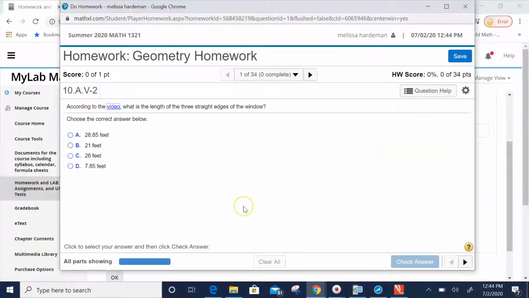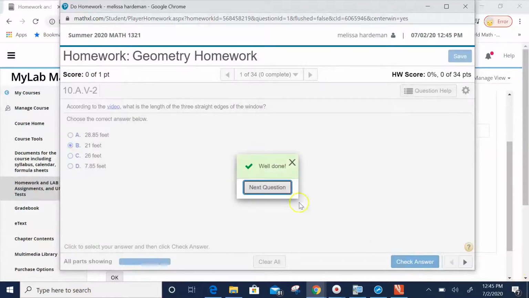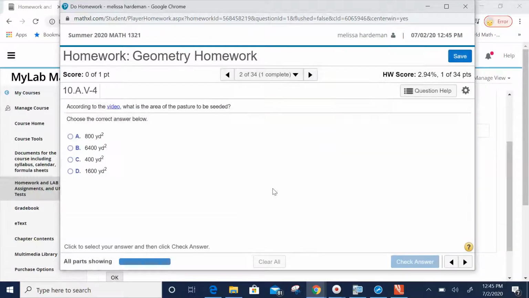Okay, so now, according to the video, what is the length of the 3 straight edges of the window? Well, remember we had a 5, an 8, and an 8, so that would be 21 feet. And we can check our answer. We got it right.